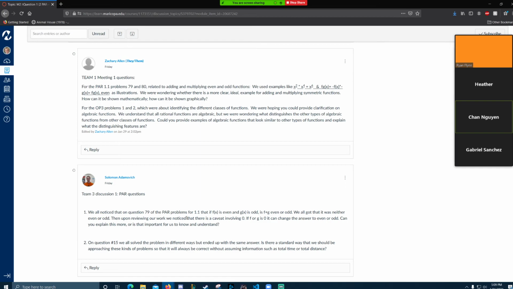And I don't think I can write it down off the top of my head. So can you say that again, like slowly? I can write it down. I can tweak it from there. Yeah, so if f is even and g is odd, then f plus g is neither. Is there a variable or something else we could add to this equation that can make f plus g even or odd instead of neither?